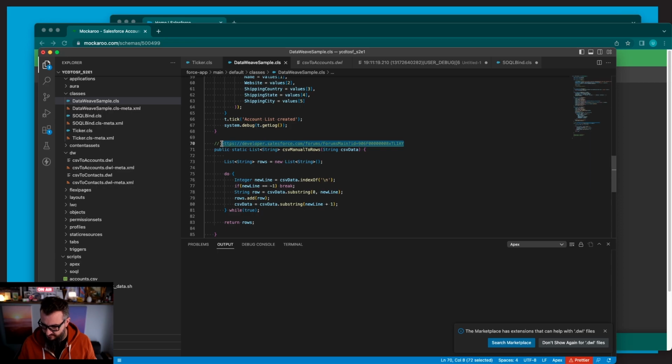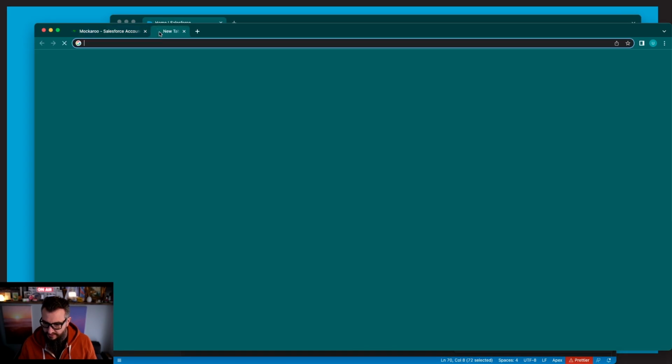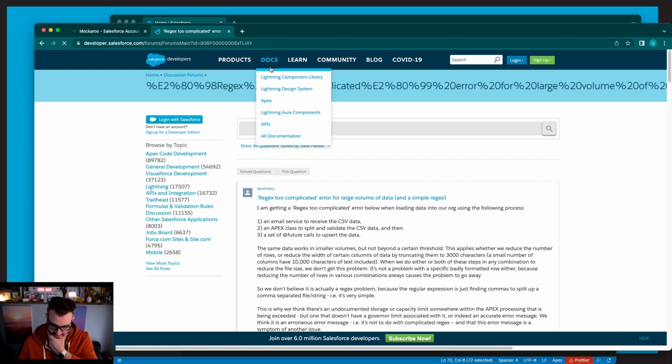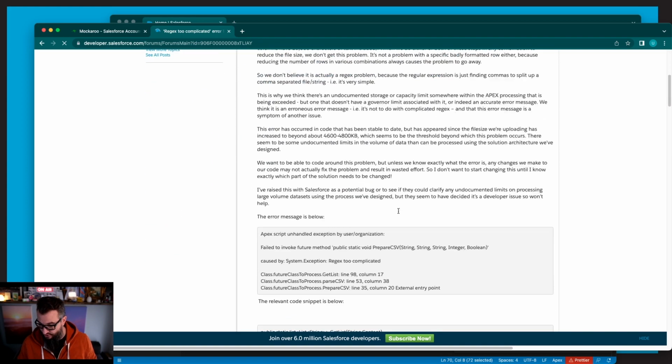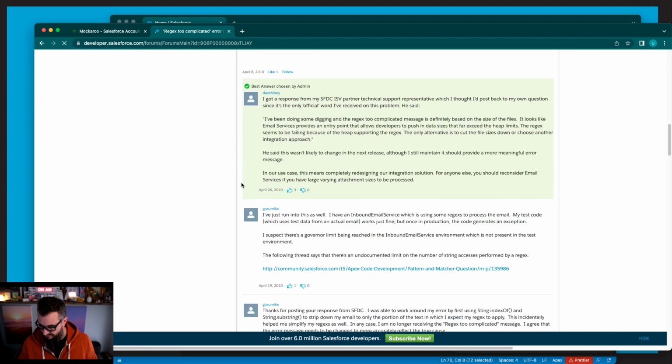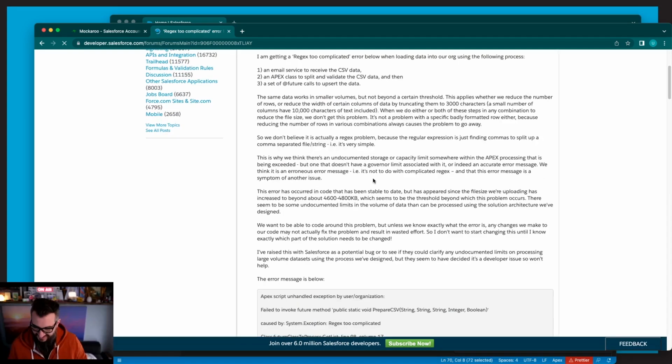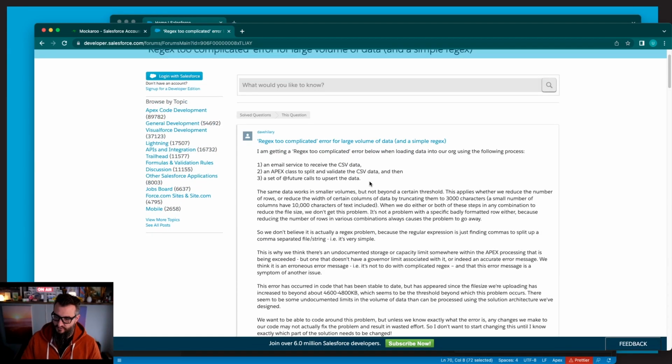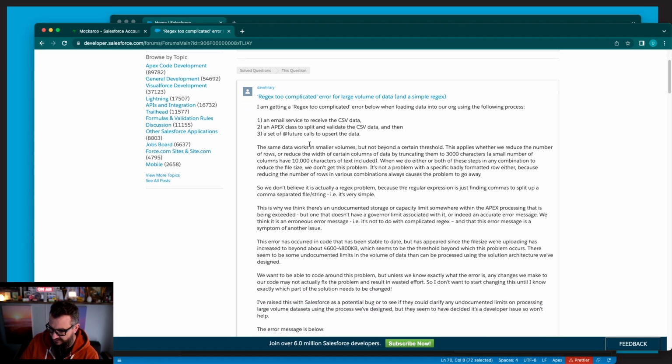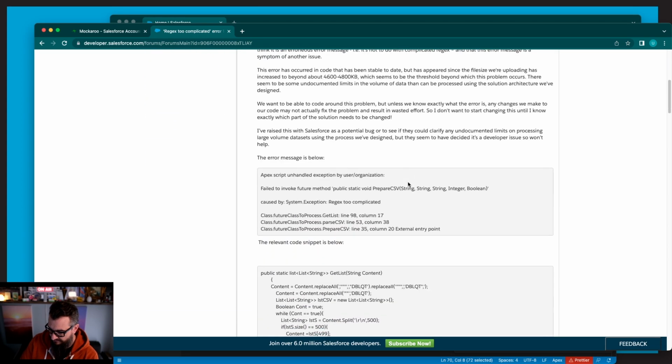I don't have the original error that I ran into, but this is not new. Let's see, this was like 2010. So this is pretty vintage. But the regex is too complicated when CSV string data is too large. And I hit exactly what this was describing.